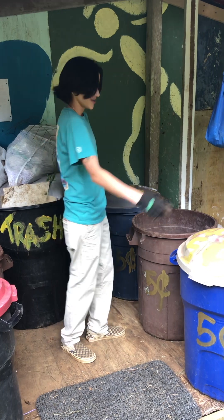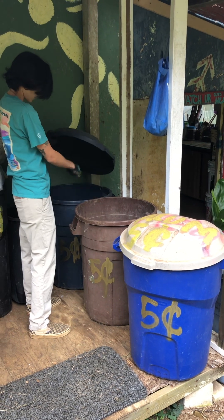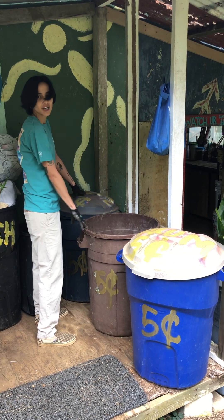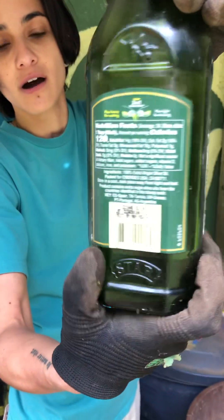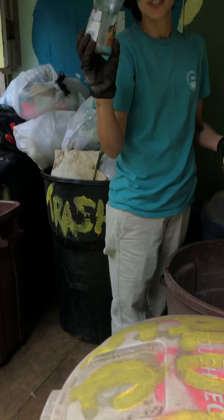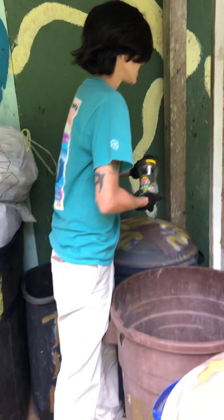Now for the hard part. We have aluminum, we have glass, and we have plastic. The only thing that goes in these plastic and glass bins is going to be Hawaii recyclables only. So this is not recyclable — it doesn't have anywhere on here that says HI5. So we're going to put this in the regular old glass. Another one — it's marked regular old glass. This is also regular old glass, so we're going to toss that in there as well.